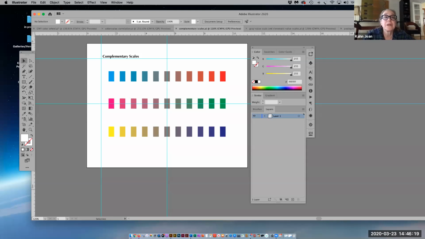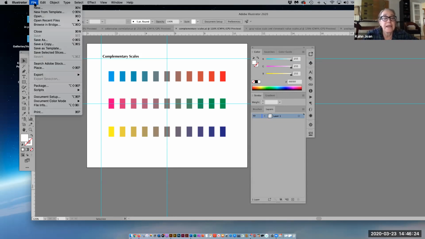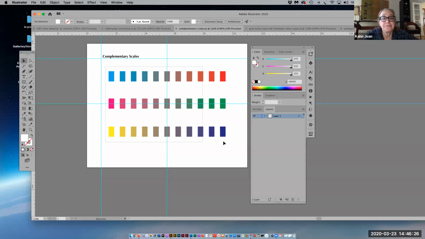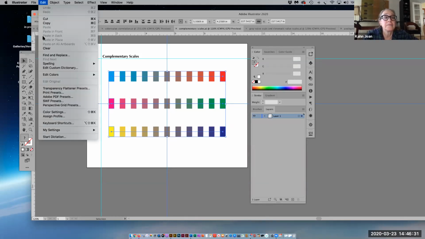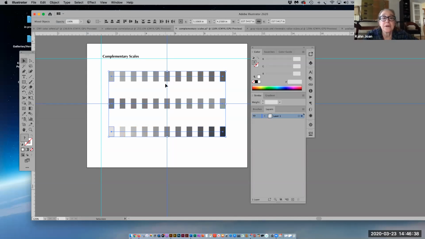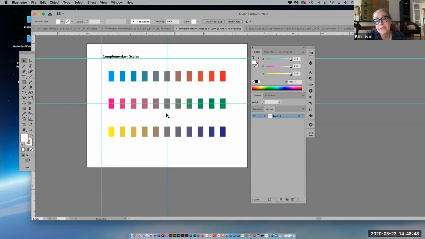And watch what happens when I select the whole page and put it into grayscale. These are all the same. So it really doesn't matter. This doesn't matter in grayscale. I shouldn't have really done that. It doesn't really have relevance to this one. What I want you to notice is that these gray neutral colors in the middle are all the same. That's what's important in this.